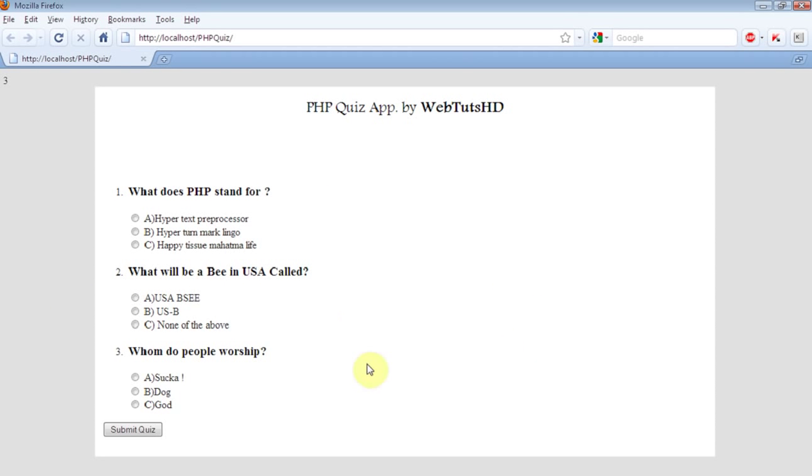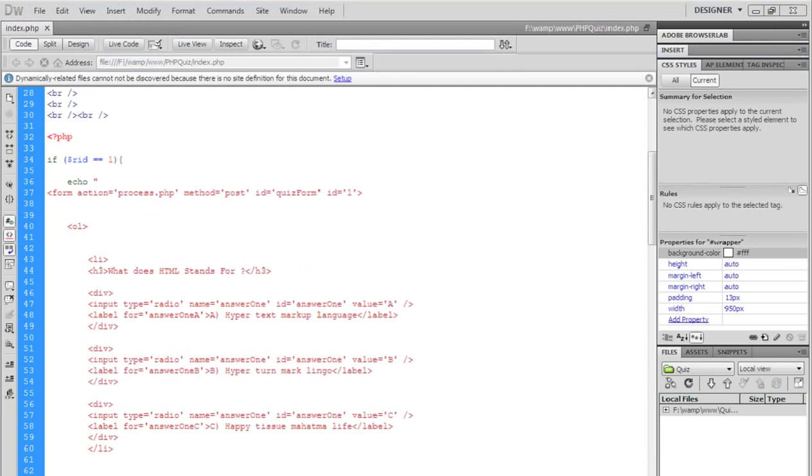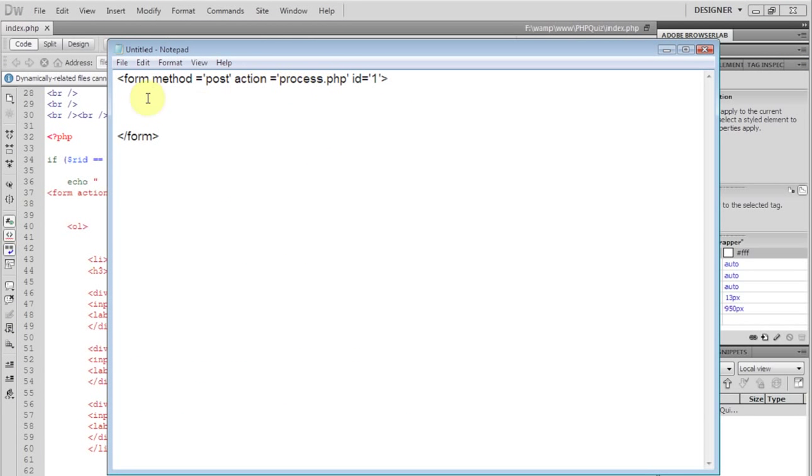So in the last part of the video tutorial we ran out of time and we were here. Okay, so we open our form and close the form, go to action and process of post.php. Now what we're going to do is create an ordered list. That's the OL. What happens in an ordered list is you'll get numbers like 1 and 2. It also requires li here, and this li goes here first, all the options of the quiz.